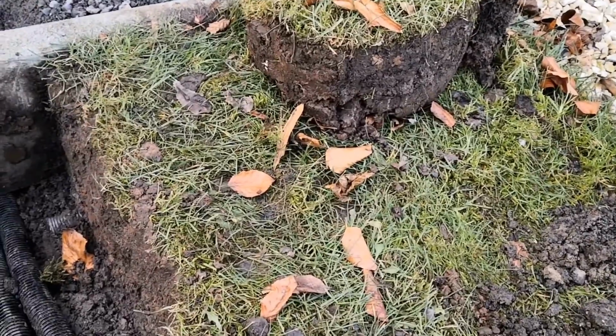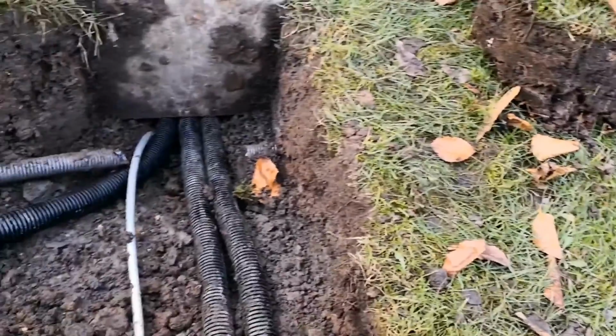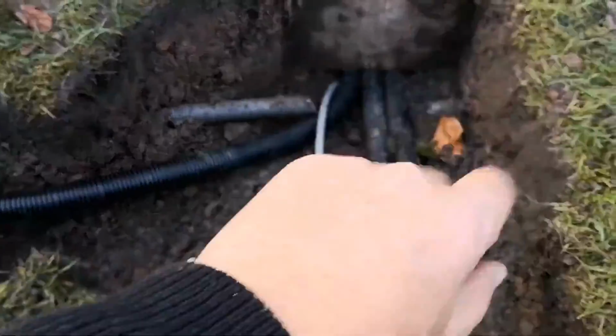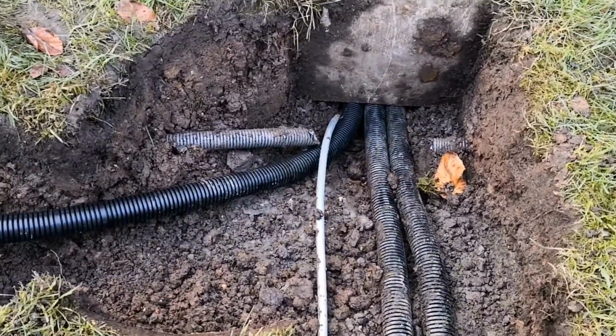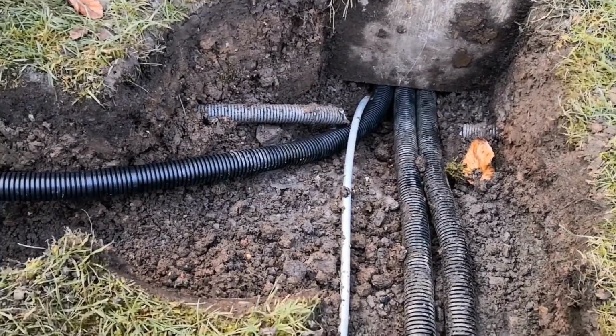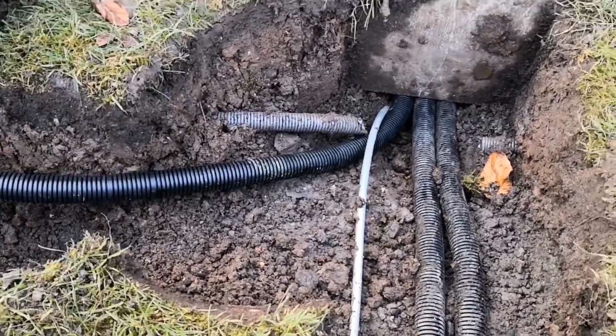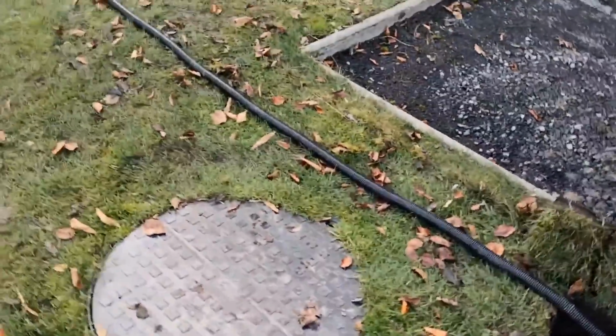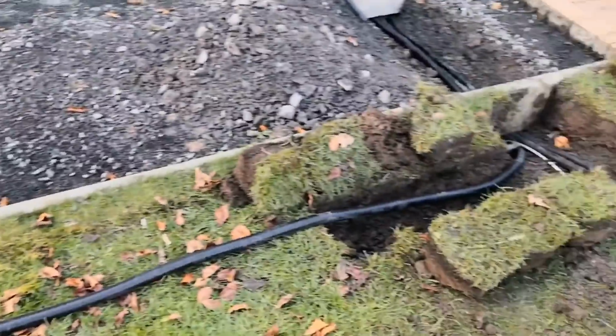I also want to install a lawn irrigation system in this lawn. This irrigation system needs water circulation. The pipe that is supposed to serve the driveway or the other side of the driveway, I would like to be able to shut it off separately. At the same time, the sprinkler system should be running on this lawn area so that I don't have to dig everything out multiple times. I can lay the pipes right away.